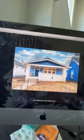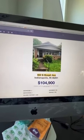So I just wanted to come in and drop some information so y'all know exactly what to look for when you're looking for property. But if you have the kit, I talk about it all in the kit. You just got to get out here and find your own deals. In the kit, I talk about probably over 50, 60 different ways for you to find property. But my favorite ways, the simplest ways, I put inside of the kit. After this, I'm getting out because I'm giving y'all too much game. Y'all gonna have to get the kit.